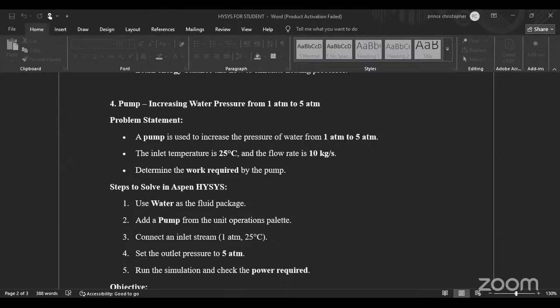Now, this is the duty, this is the work, the power required to drive this pump. We have 8.290 kilowatts. That's the power needed to drive the pump in order for us to get this change. And you can see that the text is in black.